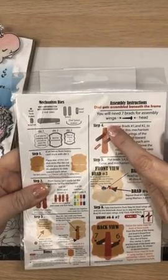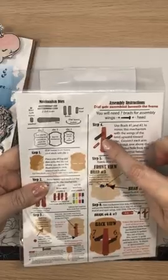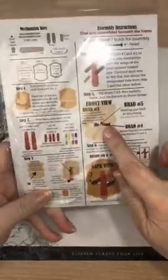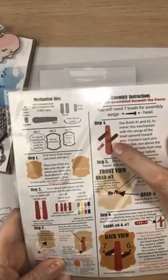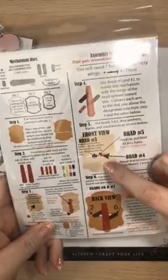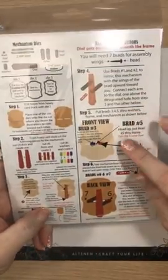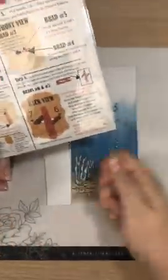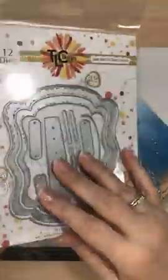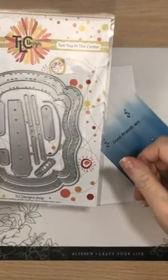Then we're going to use some brads, and we're going to attach the actual arms to the dial first, and then apply that center one. So you're going to put one arm above and one arm below the hole that you're going to use to attach to the actual base of the card. This is step by step, so it's pretty easy to follow once you're into it. Then you just put the washers on and you attach the arms to the washers and you move it left and right and it works. It's a very simple process. Do it once before you actually try and do it on a card.